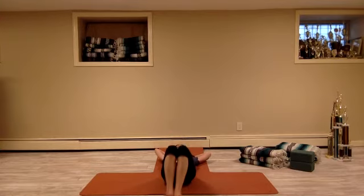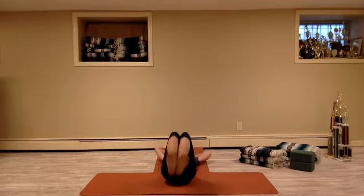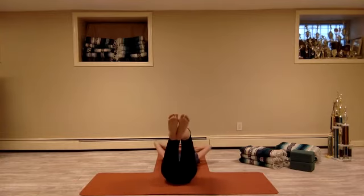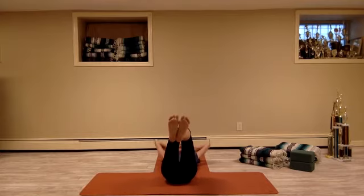2 down and up. 3 down and up. 4 down and up. 5 down and up. 6 down and up. 7 down and up. 8 down and up. Reach your hands right outside of your hips.